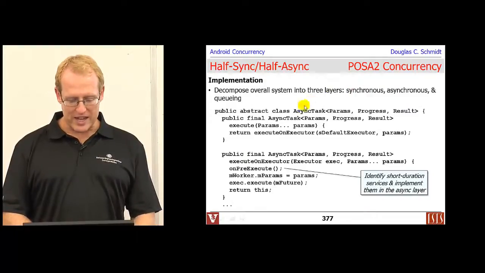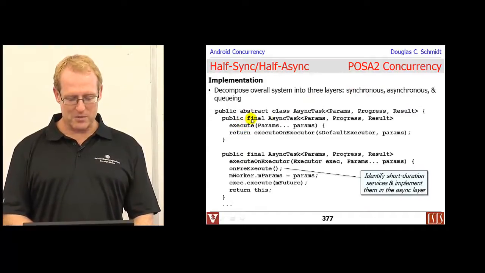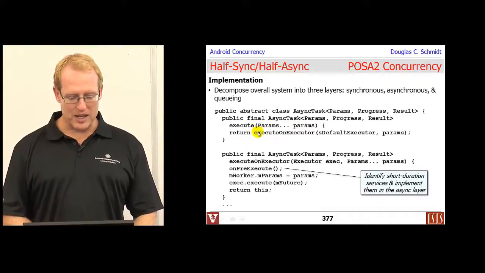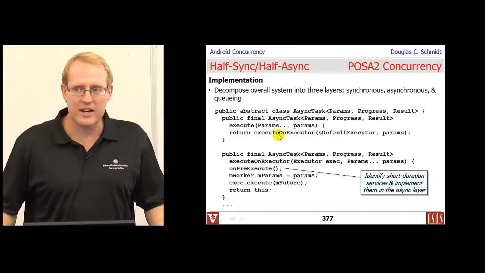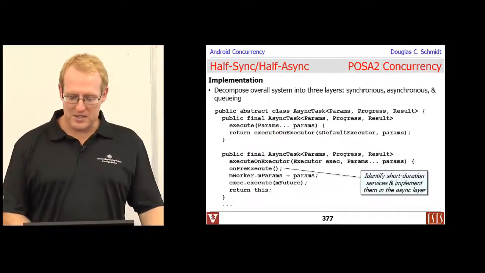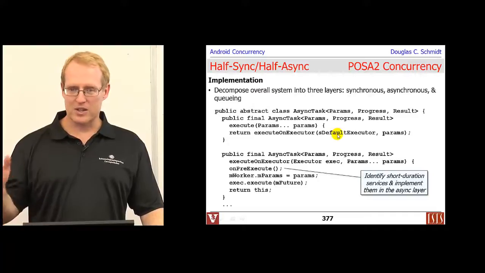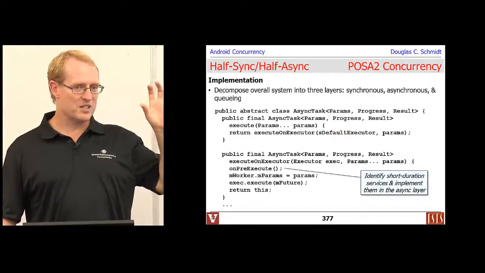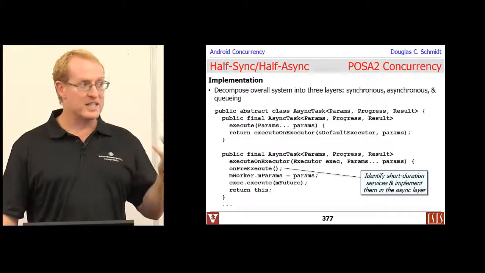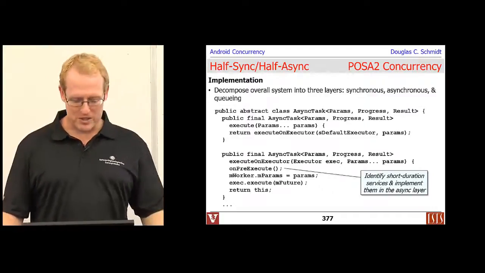So if you take a look at execute, here's execute from the source code. We'll go and look at this in more detail in a second. But basically what execute does is it turns around and calls executeOnExecutor. And it passes in something called the default executor. And we'll look at that in a second, too. By default, it does things in a sort of single-threaded manner. But it's very, very easy to do multiple-threaded stuff.